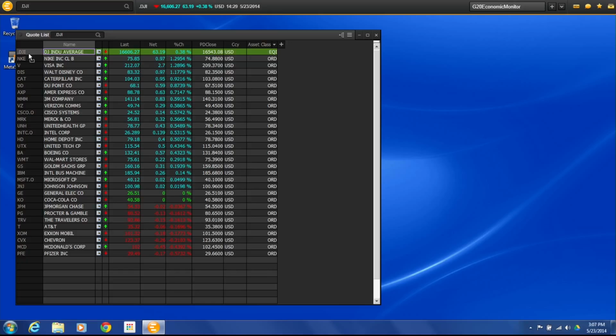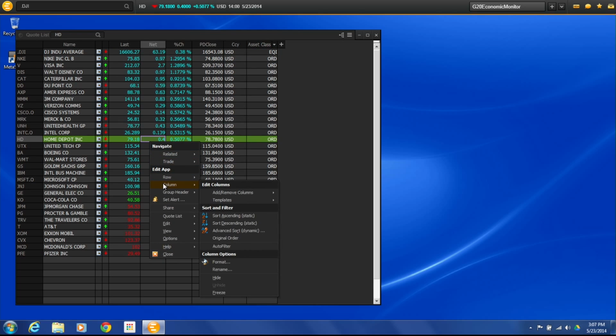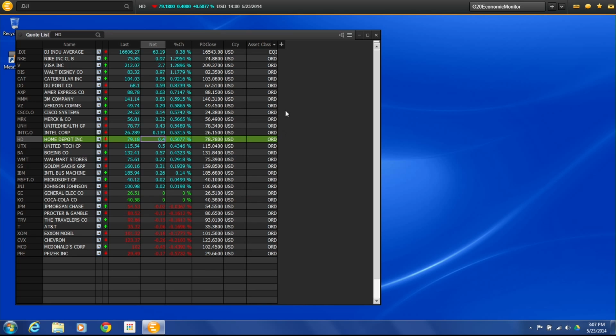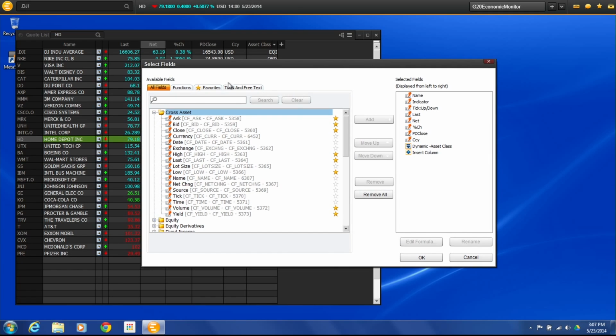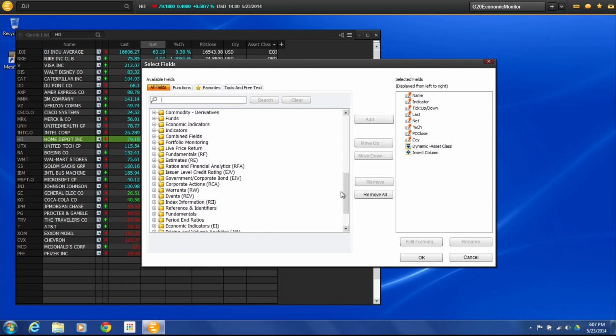Now obviously right here I have the Dow and I have my symbols. I have last, net, percent change, previous day close, and I want to add more information to this. So what I can do is I can right click, go to column, add and remove columns. And here's some of the top ones that people will usually use, but let's go ahead and go to more. And then from the more screen, I'm able to add in other things that I might want. So for example, if you wanted to add fundamental criteria or technical criteria, you could add those as well. So here's a list of some of the different things that we can add in.